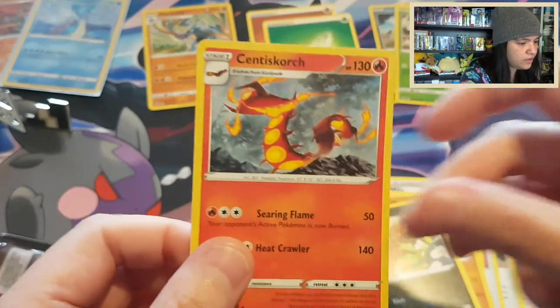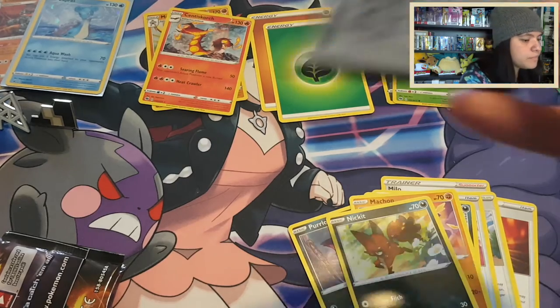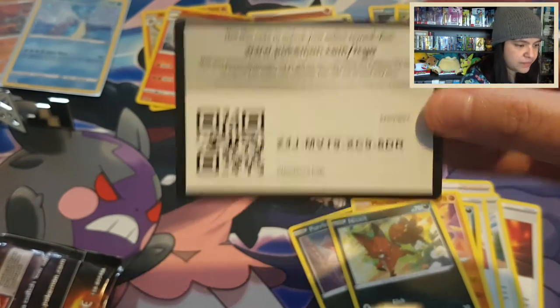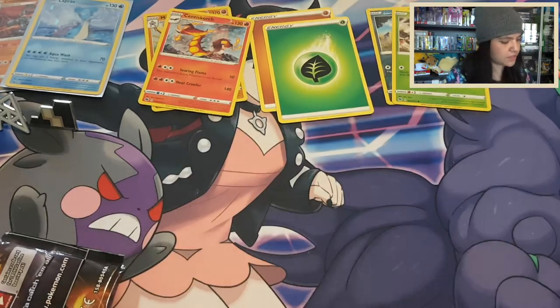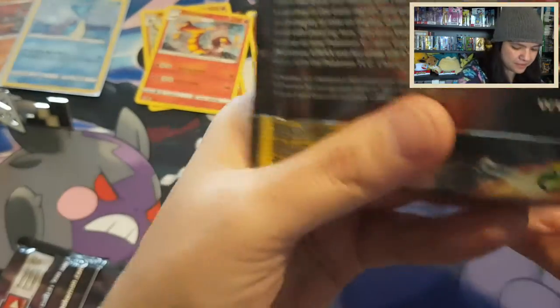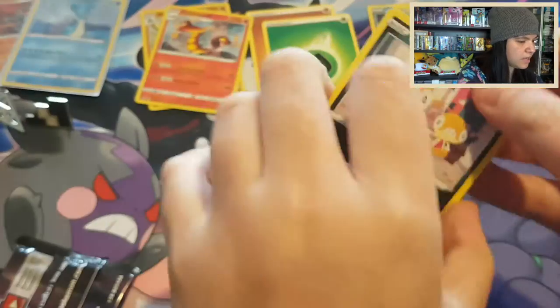with a Leaf Energy. Then the Champion's Path code card. And then we still have three packs to go. Let us open up the next pack and see what is inside.